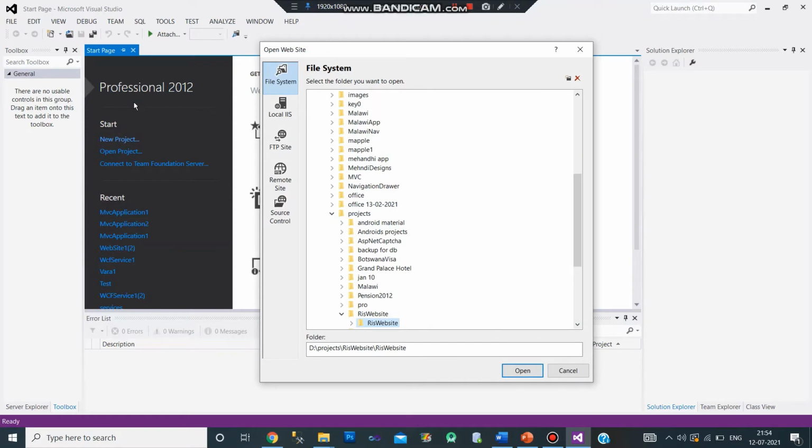You can use Visual Studio Code also, or Sublime. Sublime is also very easy. When you are typing the HTML tags, it automatically comes.